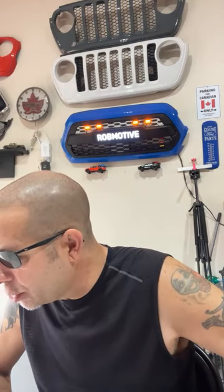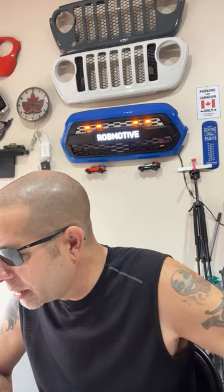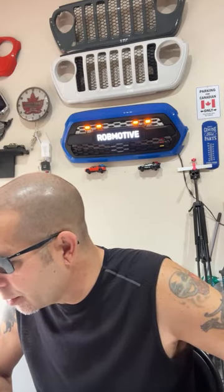Wiley says, I lost 2 miles per gallon when I took off my air dam off my 23 Tacoma, so I put a Series 57 intake TRD accelerator tube. I gained it right back. I got between 18 and 22 miles per gallon, but it's a manual transmission. Did you really lose it? Or did you drive it differently? Because I find that hard to believe. And also, putting these things on that you mentioned typically makes absolutely no difference. They make a difference on a dyno, which measures tenths or hundredths.